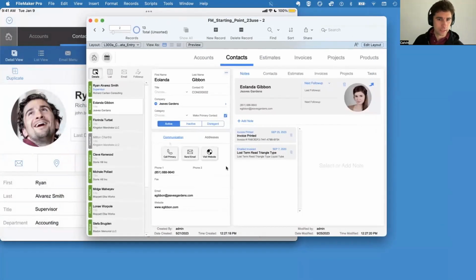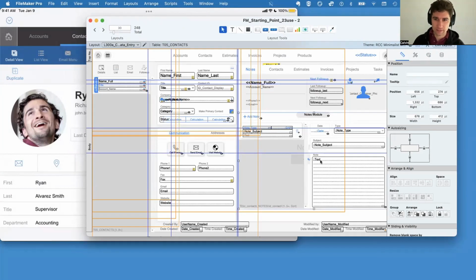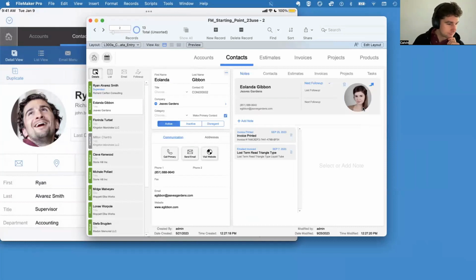It's looking right. Do we have any questions about anchoring as we looked at it there? Just to note, everything here has some kind of anchoring. You'll see this object has anchoring on all 4 sides. That allows it to grow bigger. This portal matches the portal over here, with anchoring on the left, top and bottom. And you'll notice that the text in the background, the no note, has no anchoring so that it hovers. The text field here has anchoring all around, which makes it expand and grow bigger. Any questions there? Nope, I don't see any. Okay, let's keep going.